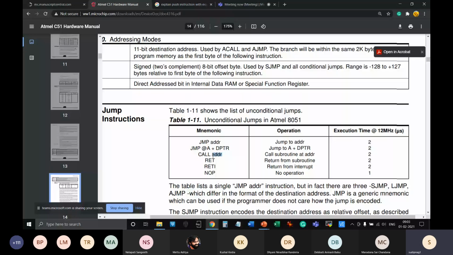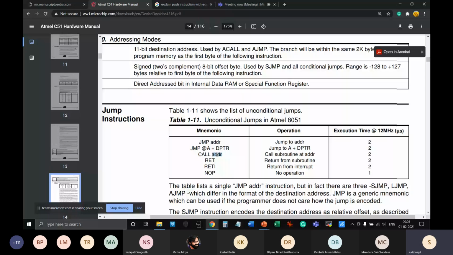As you have seen, push has increment stack pointer and so on, move something in the background, push and pop instructions. Similarly, the call instruction is actually applying a push instruction. That means it will push the program counter to the top of stack.